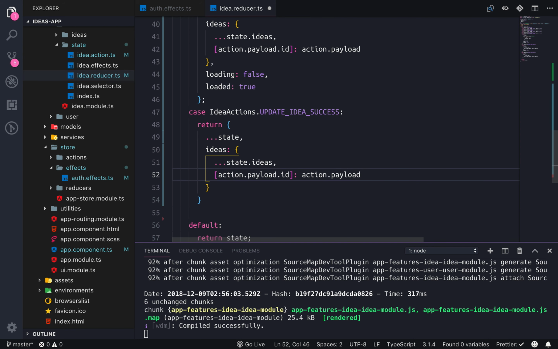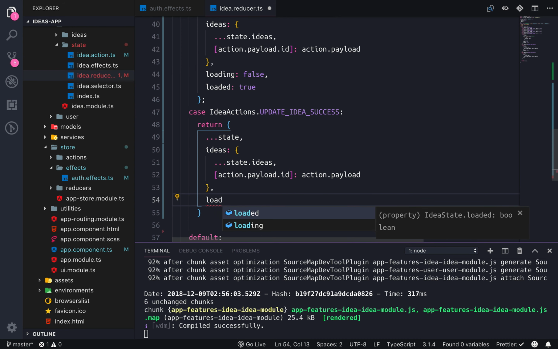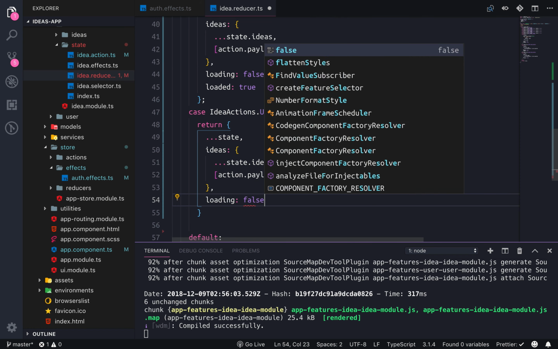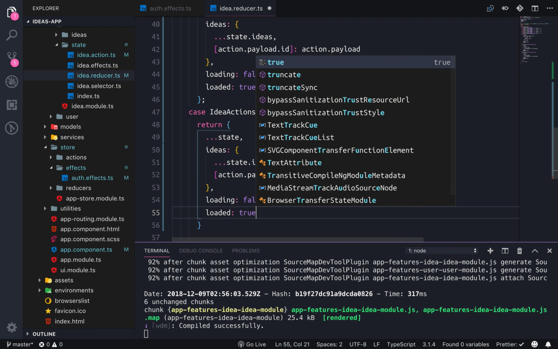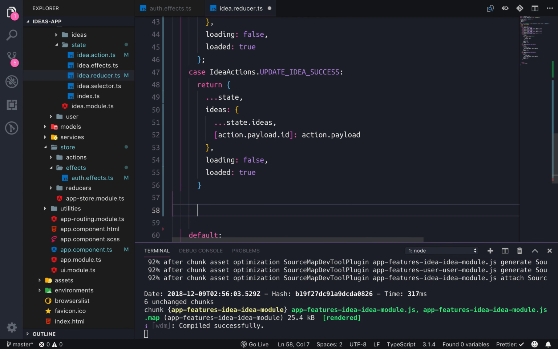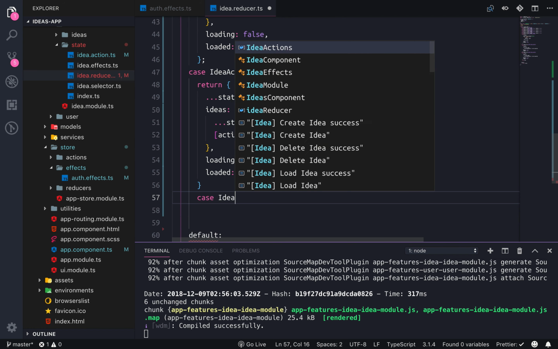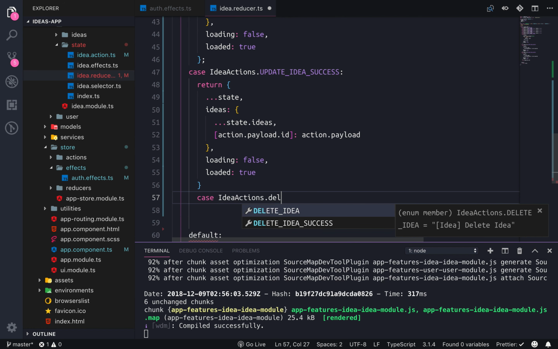Payload. So here we're going to reassign it to an ID that hopefully already exists, but you never know. Loading false and loaded to be true. And finally, actions dot delete success.